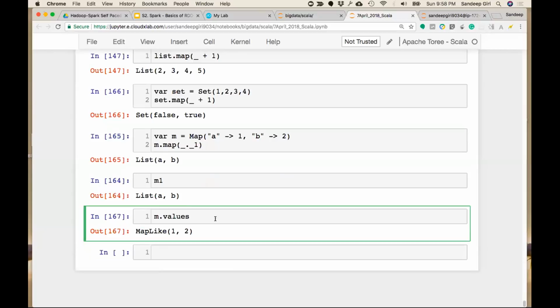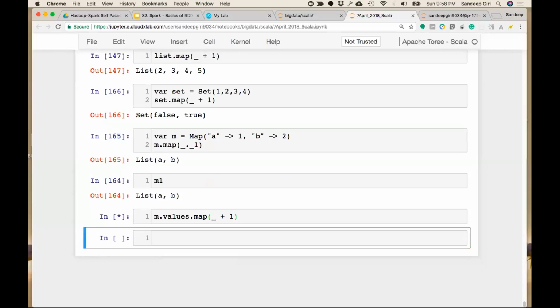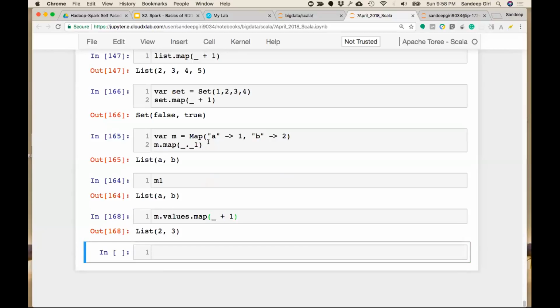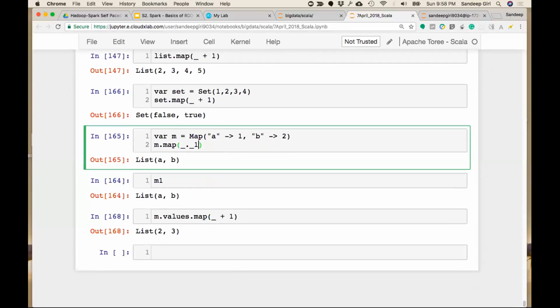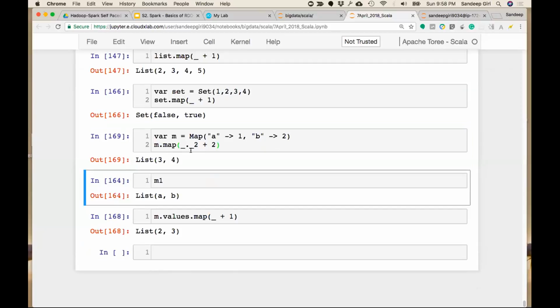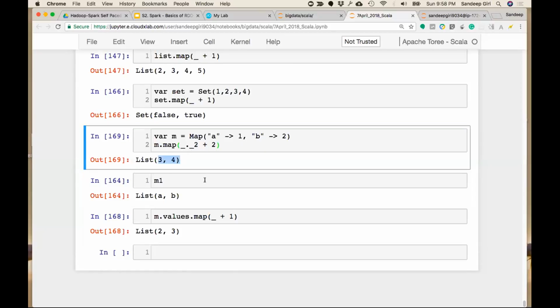I see. So there also you can actually do map here. Okay, we could do that. All right. So we have returned the values incremented by 1.